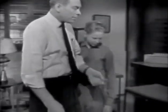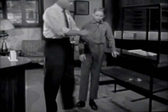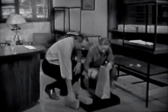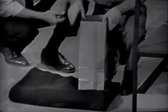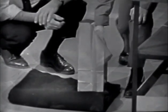Okay, let's do another version of this. Have you ever noticed people in the store? Here's a paper bag. Would you fill it full of bricks? Well, or at least put these three in. Going shopping. Yeah, now instead of using the string this time, let's use the paper bag. Just grab a hold of the side of it here and pull up slowly. Slowly. Okay, no problem. I'll put it down, and now use the force of inertia.